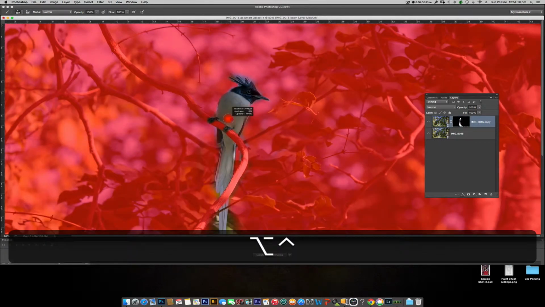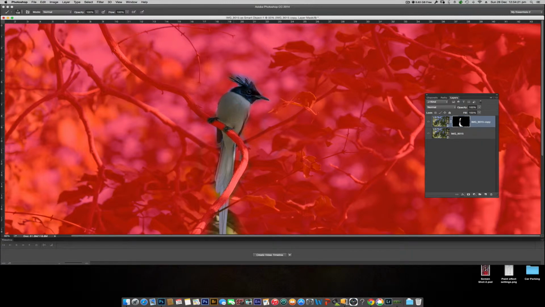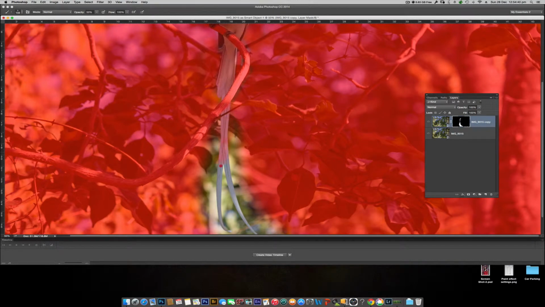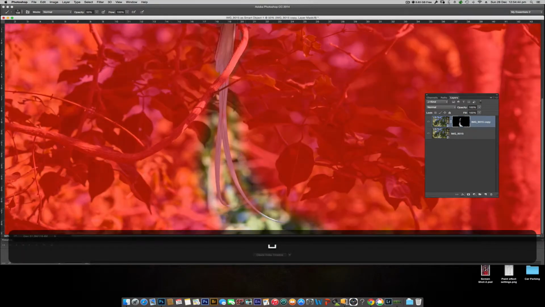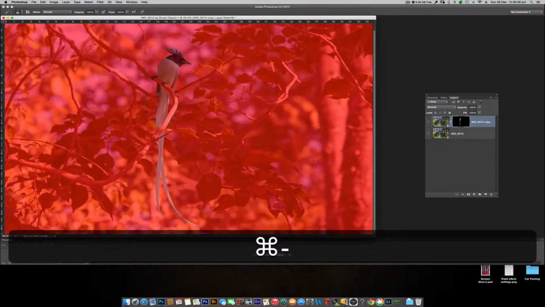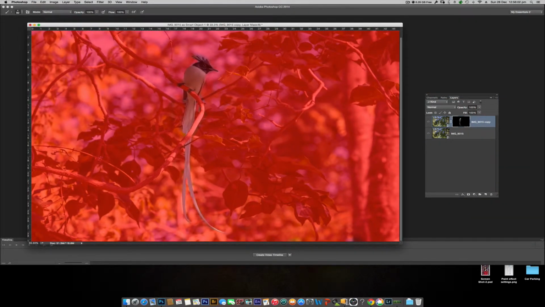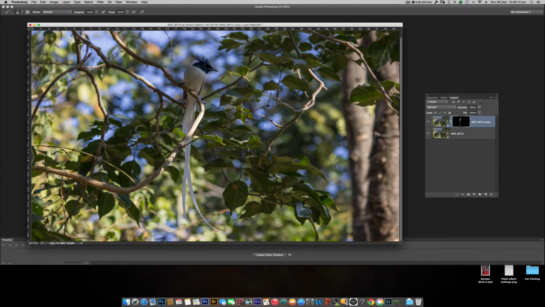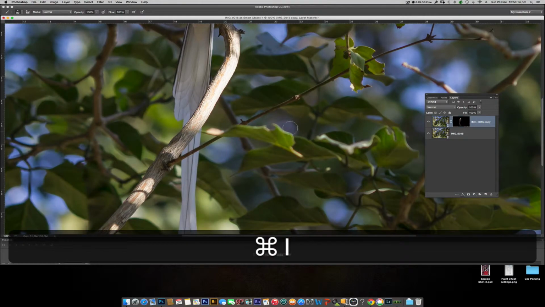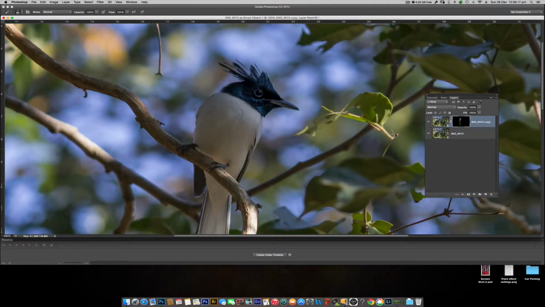As I mentioned before, I don't want to get rid of all the noise from the bird itself. So what I will do now is reduce the opacity of my brush to approximately 50% and then brush it over the bird as well. That will get rid of some of the noise and keep some so that we can maintain the sharpness a little. There you go. I think it's almost done now. I'll click once more the forward slash to get rid of this red selection. And now if we see the 100%, we can see the difference. There's quite a bit of difference now.